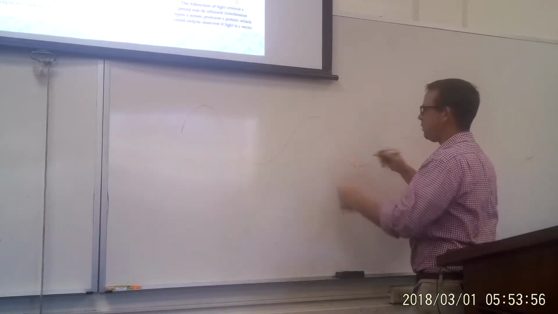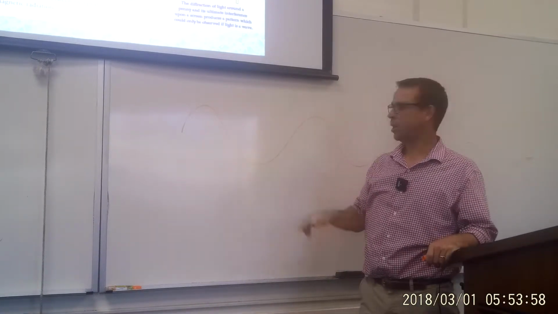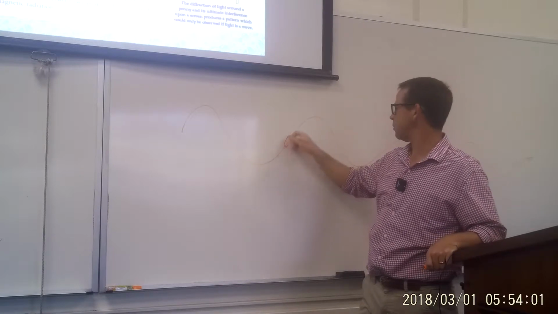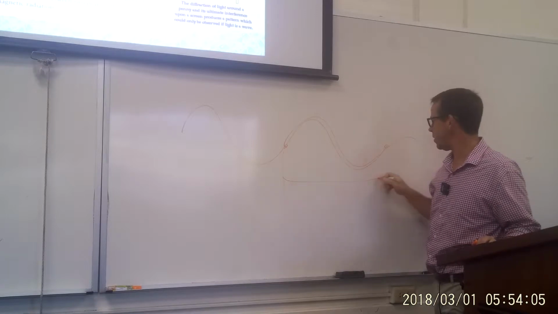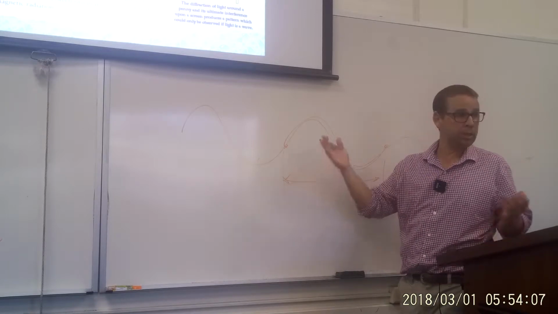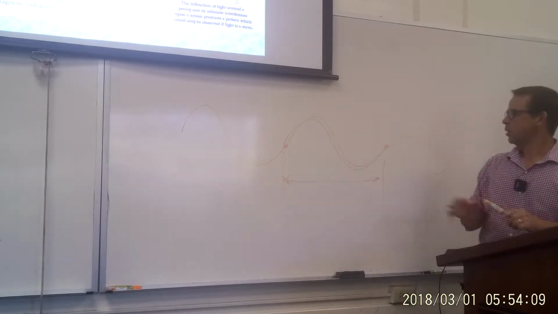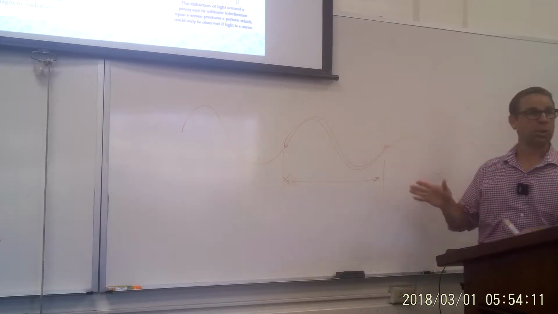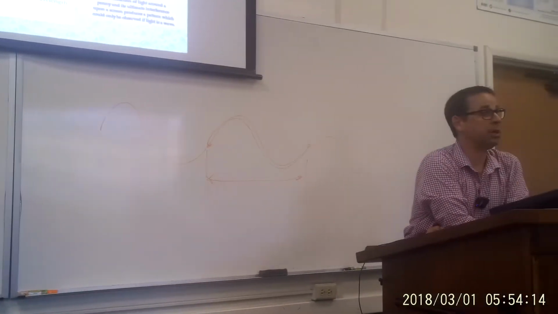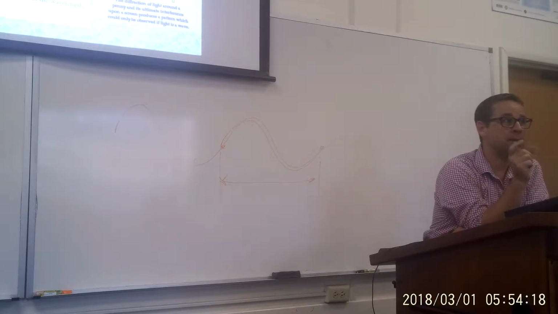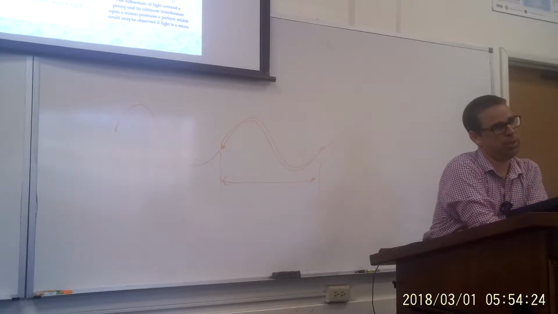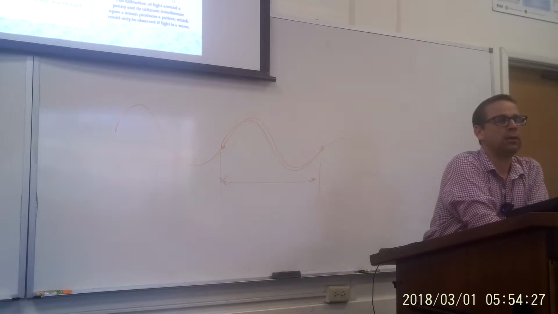Okay, so to measure the wavelength, you can go from top to top, bottom to bottom, or from the beginning of one cycle to the end of another cycle, whatever. But that length between there, in units of meters, nanometers, that's how we describe, as one of the properties, or one of the ways that we describe electromagnetic energy. Okay? So again, our eyes see what range did I say? 400 to 700 nanometers. Okay, so that's the wave's length.